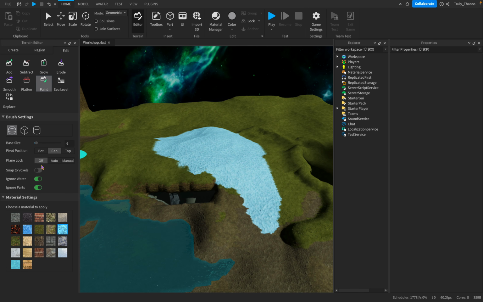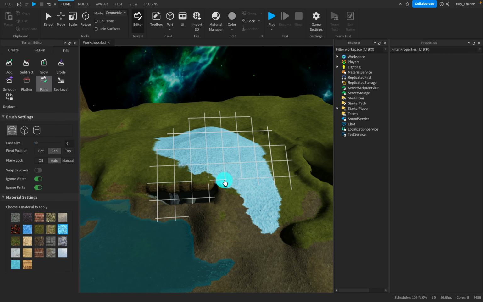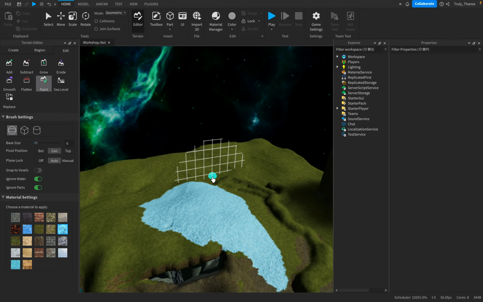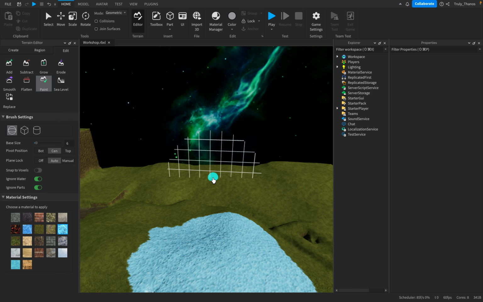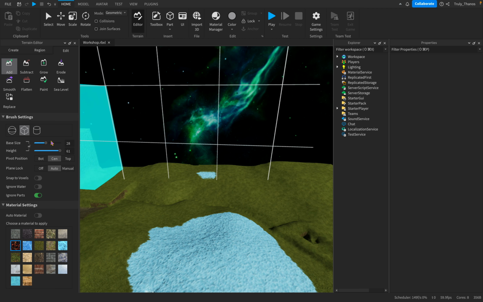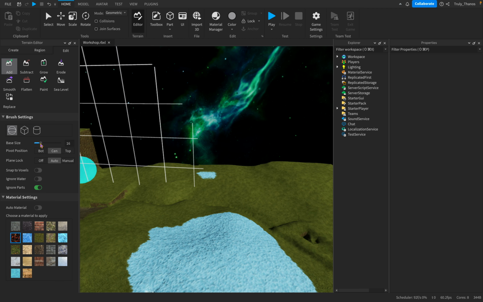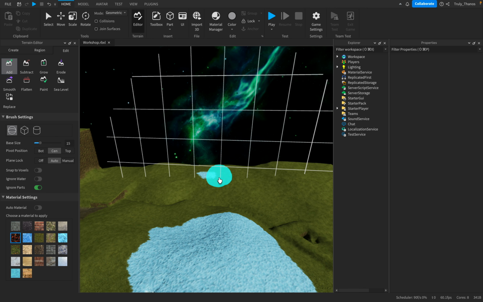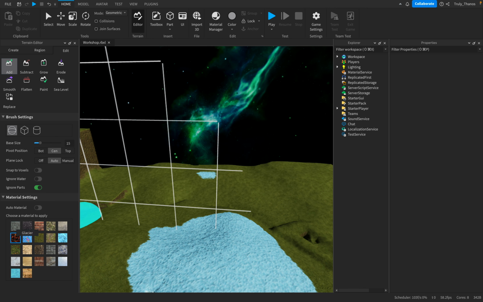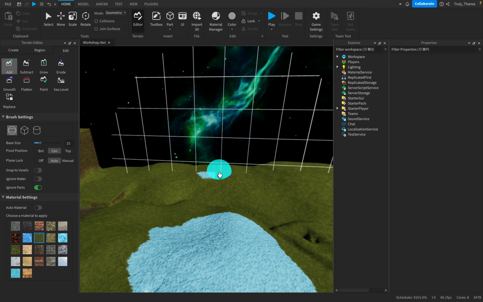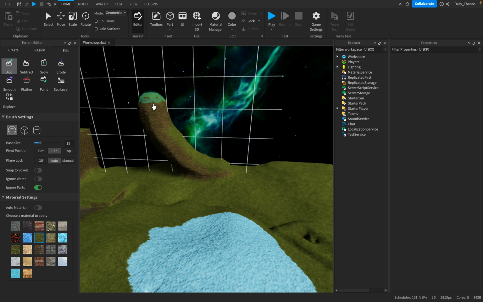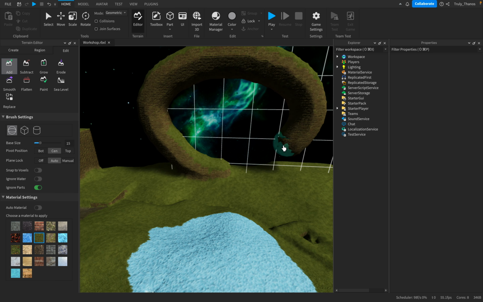Okay, so now I'm going to activate it to auto, and you can see this plane, right? You can see that it's kind of facing upwards. The plane is going up. So if I wanted to, let's say, add... let's go back to the sphere, lower it a little bit, and there's that plane again. If I wanted to add some grass, look at what happens. The terrain is locked onto the plane.